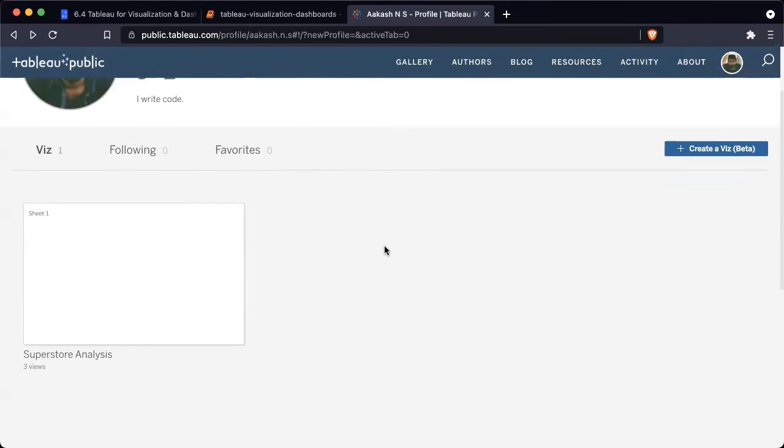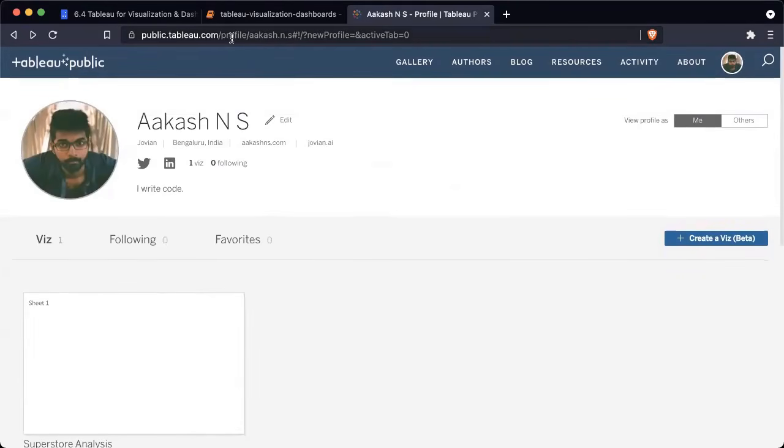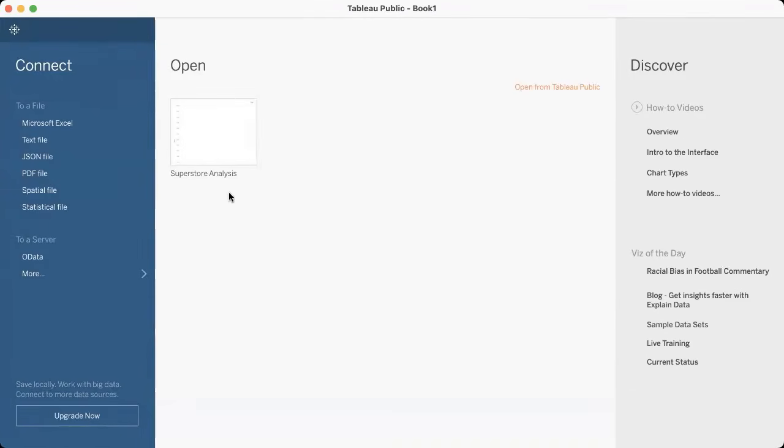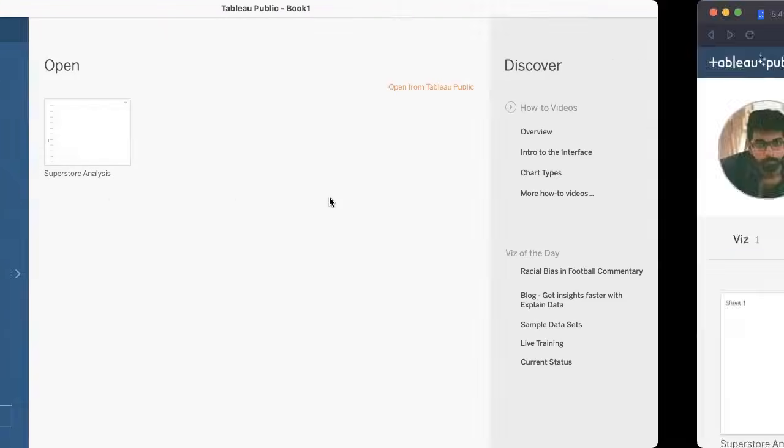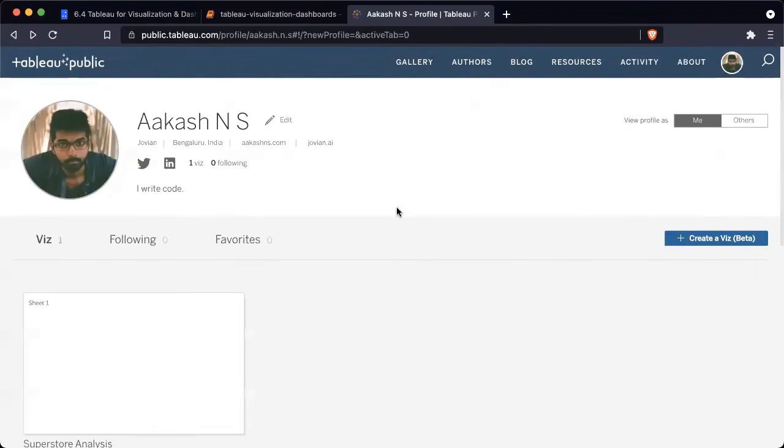Now, one other thing that you can do on Tableau Public, the web-based interface, is click this Create Viz button, and that will give you a similar interface as the desktop application, except that it will be limited in a few respects. It will not have the entire functionality. Maybe it will also be a little slower. But in case you are unable to download Tableau Public, the desktop application, on your computer, because maybe you don't have space or maybe you're running Linux, then you can also follow along with this tutorial online by clicking Create a Viz after signing into public.tableau.com.